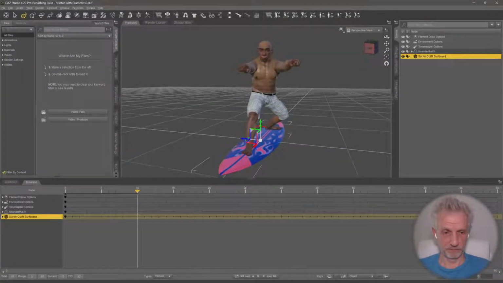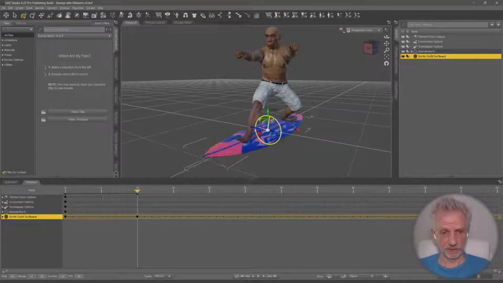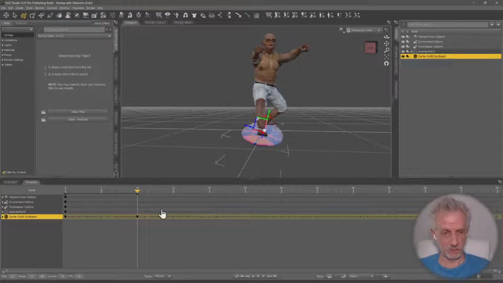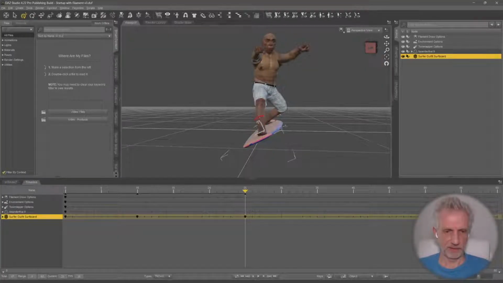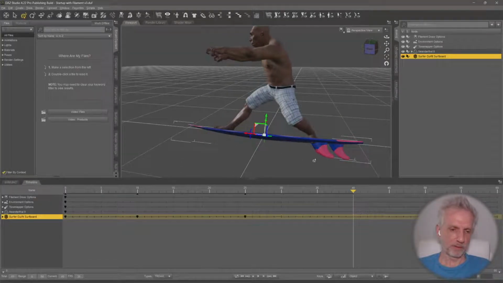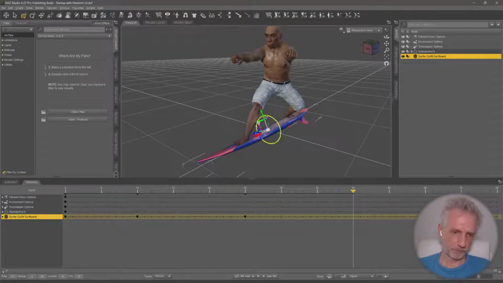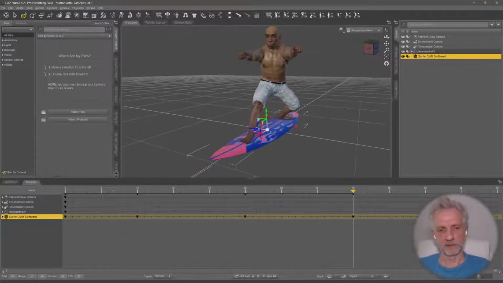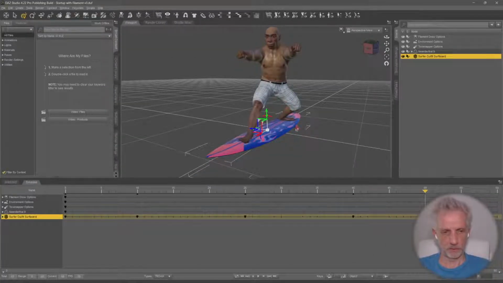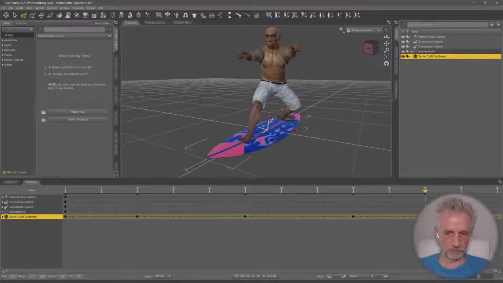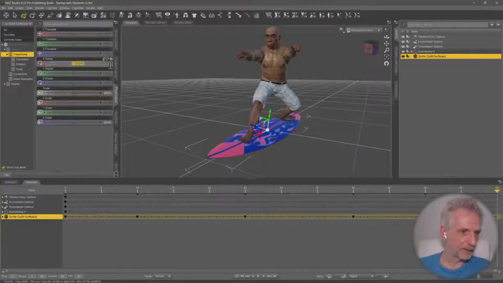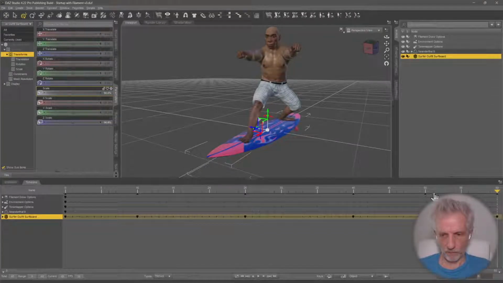Like say over 10 frames, it does this. His feet don't move right now, and then maybe it does this, and it's all happening on the high seas here. I'll do this in 2 passes. I'll do this first, and then I'm going to bring this back to 0 over here. So that's the surfboard doing this.